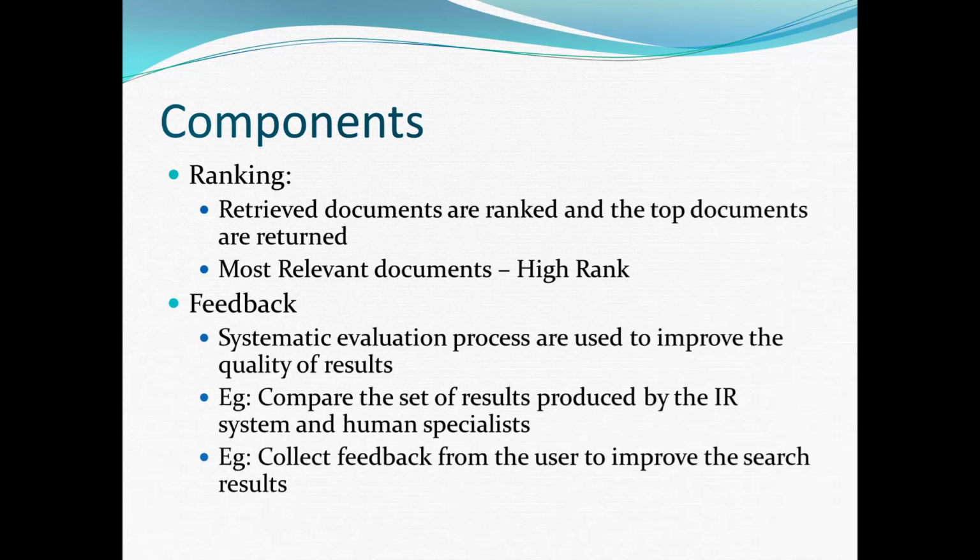The final component is the feedback mechanism. It is responsible to gather user feedback about the retrieval process either directly or indirectly. For example, this component may compare the retrieved documents for a query with the one retrieved by a human expert. In some cases, the feedback about the search result is collected from the user directly.